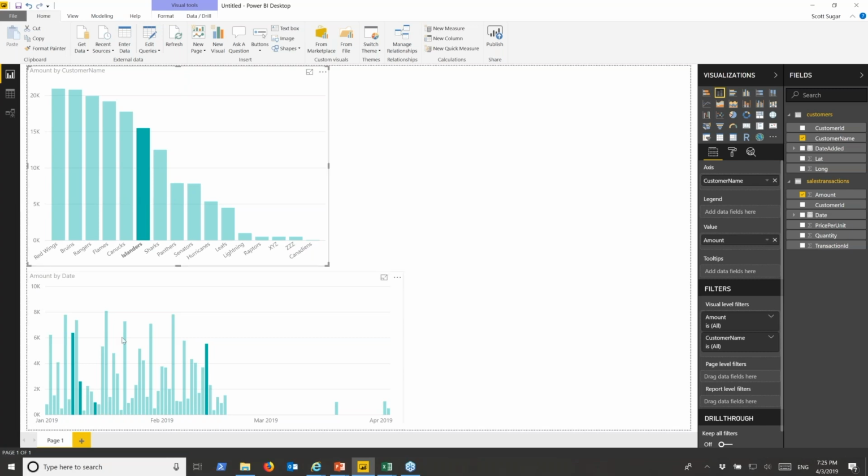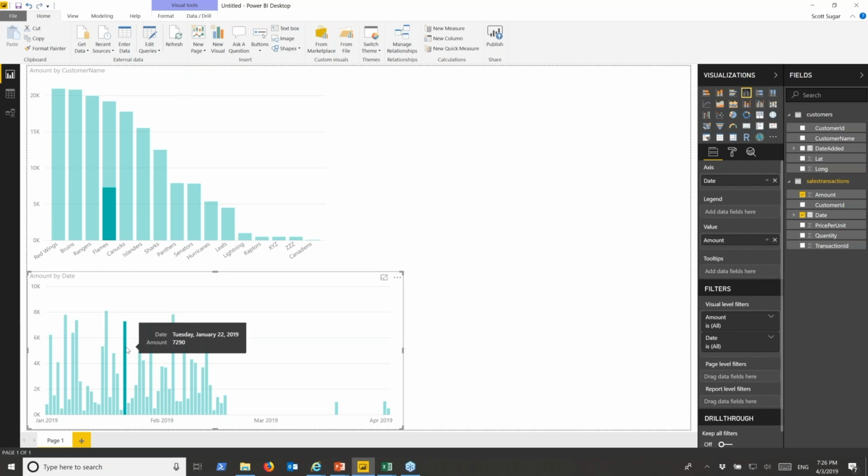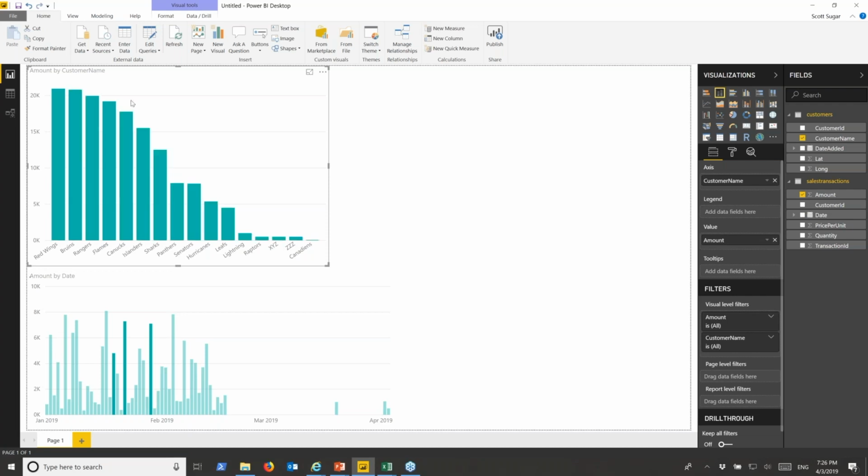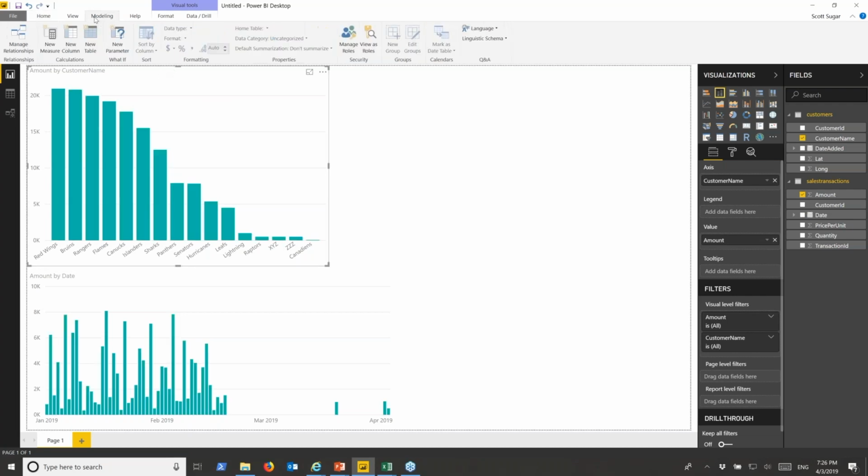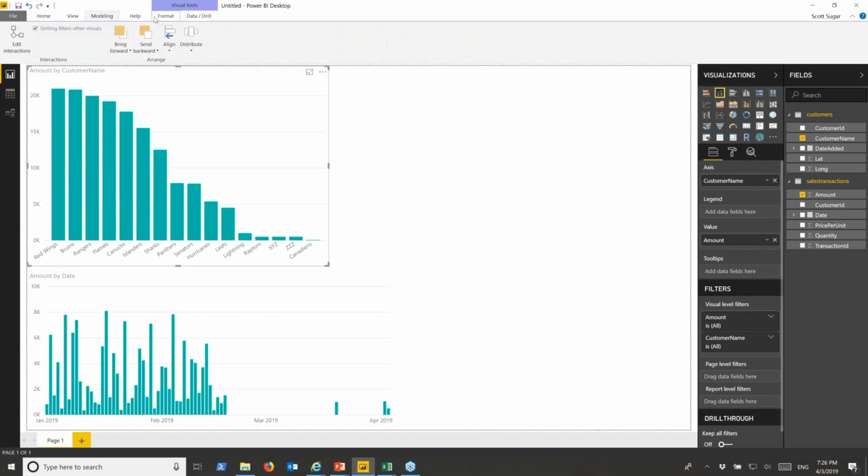Again, click on different ones of these, or we can go the other way, and we can say who was buying on Tuesday, January 22nd, 2019. Oh, it was the Flames. They were buying products from us. And then if you didn't like that highlight method, you could go in and edit interactions between these.